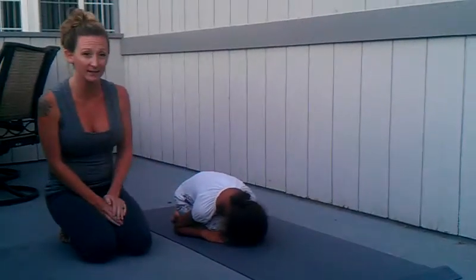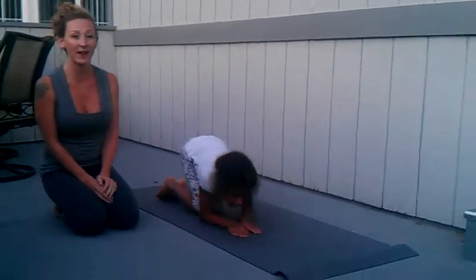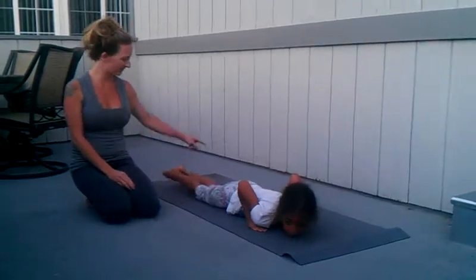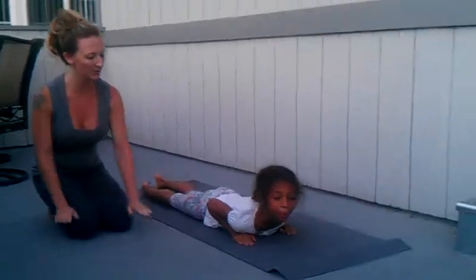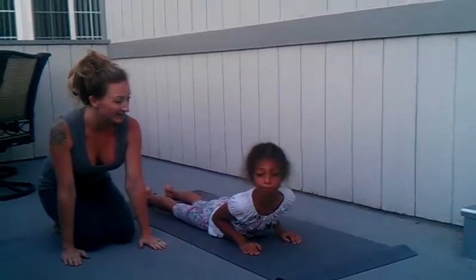And when she's ready, she's going to crawl forward out of that egg, lying flat on her belly. Her feet are glued together just like a tail — she can lift that tail up. She can lift up her head and look around for food. Lift those shoulders up a little higher, push up a little higher, look around for some food.